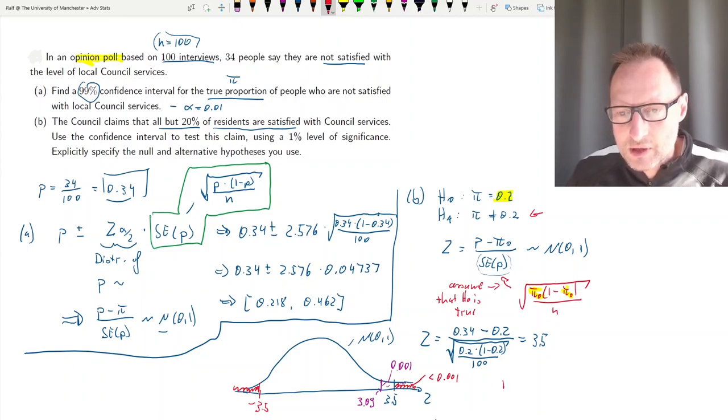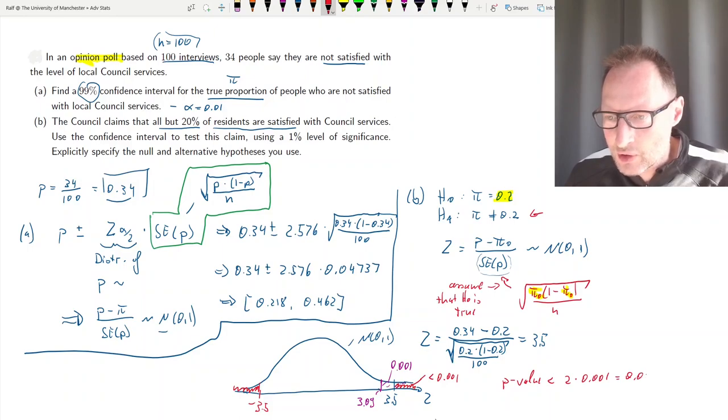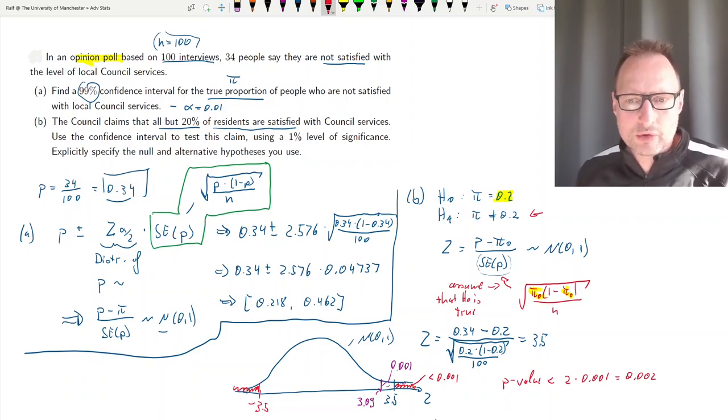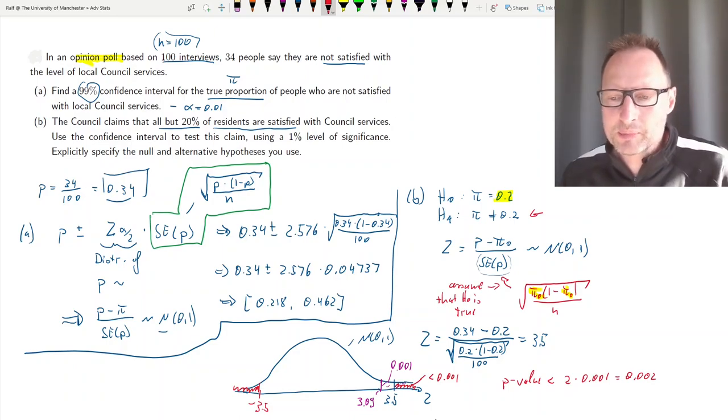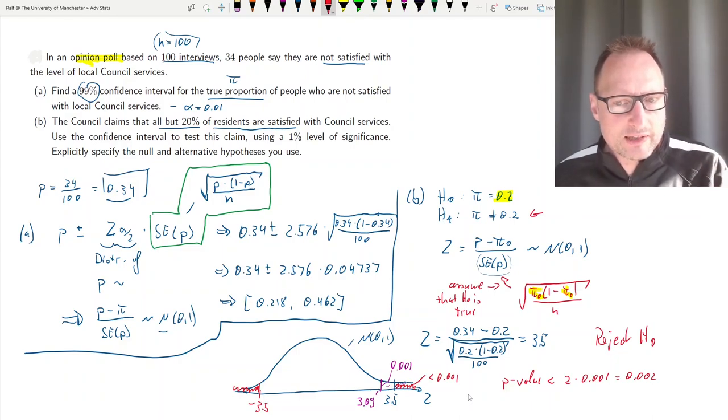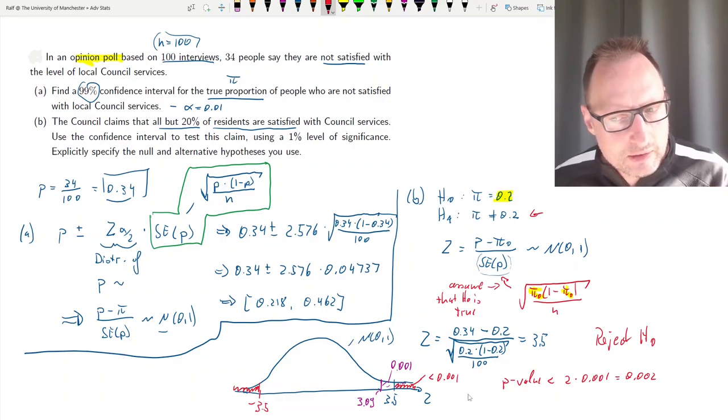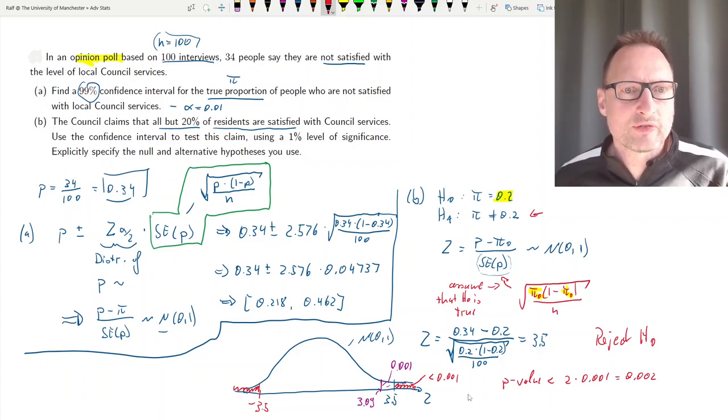As we have to multiply it twice, we know that the p-value is smaller than 2 times 0.001, which is 0.002. So the p-value is smaller than 0.002, and that means for most commonly used significance levels, let's say 1% or 5% or 10%, we would reject the null hypothesis. As the p-value is smaller than our significance level, the probability of getting a sample proportion as extreme as this or even more extreme is less than two tenths of a percentage point.